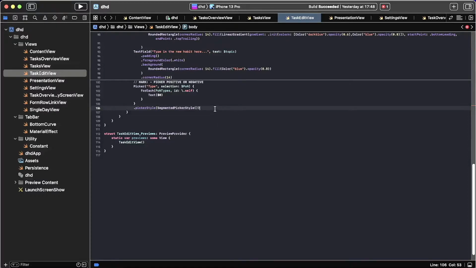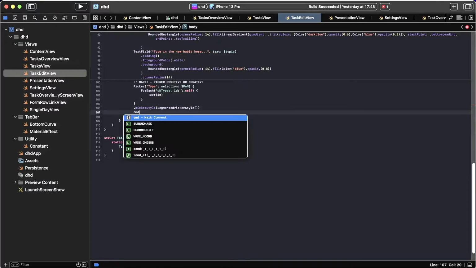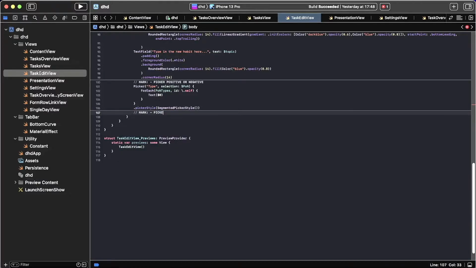Then we'll proceed. So first, pick a style as a comment.